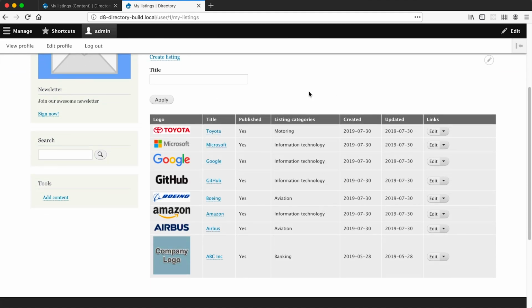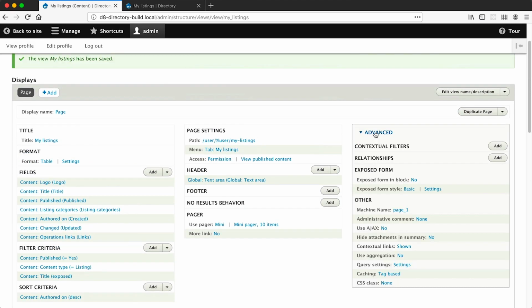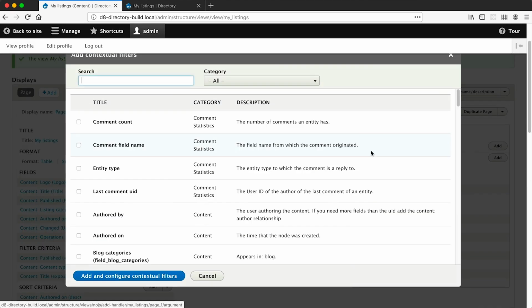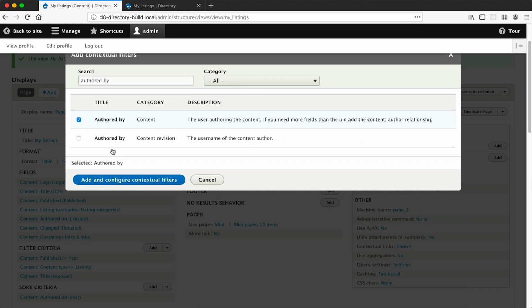Now let's add in a contextual filter, which will only display listings owned by this user profile. So let's go back to our view and then click on advanced and then click on add in the contextual filter area. Search for authored by, and then click on add.